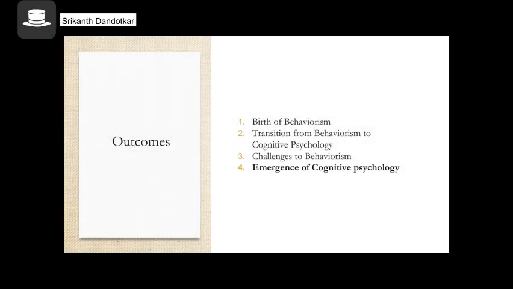So these challenges eventually led to the emergence of cognitive psychology, right? Now, in the next few slides, we'll talk about how cognitive psychology has emerged, although it was gradual. We'll go from the 15 years of cognitive evolution and zoom into the specific last 5 years, like 1955 to 1960, and see what are the immediate events that happened before 1960, in the next few slides.